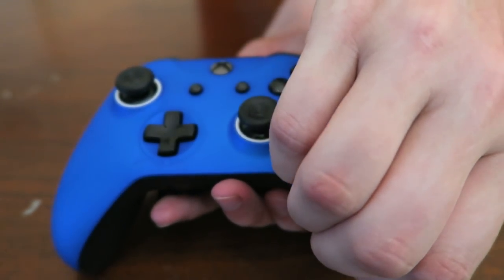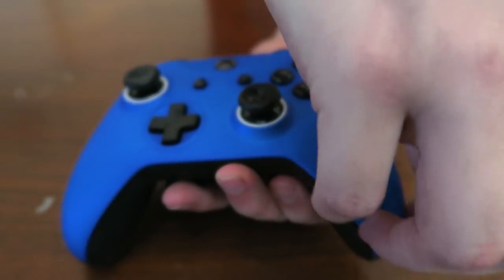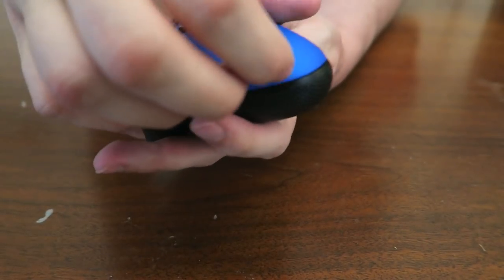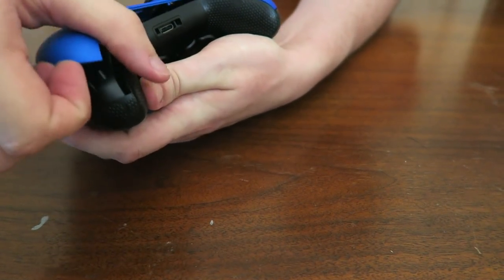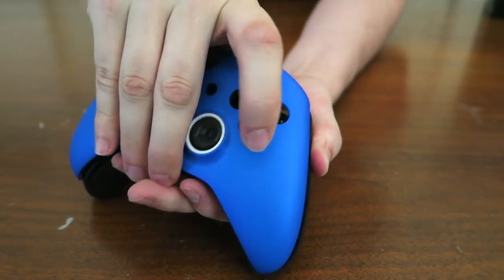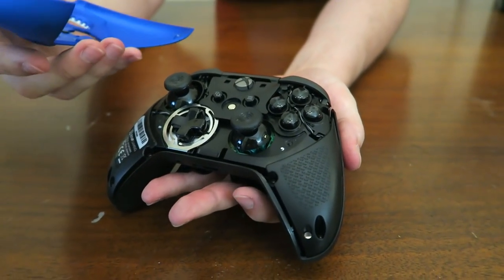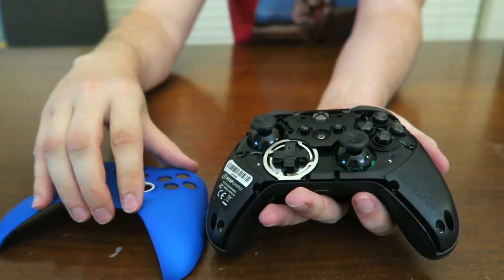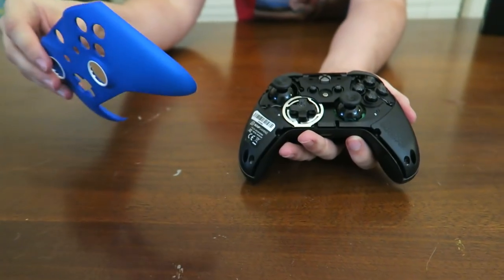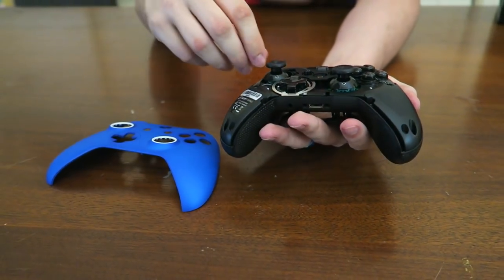And if I had to guess, I'm going to guess that this just lifts right off. Maybe let me get a grip on it. Aha, there we go. This right here just comes right off. Ooh, that is a very tight locking mechanism, but that is an interchangeable faceplate. So if you want a new controller design, you only need the faceplate, not everything else.